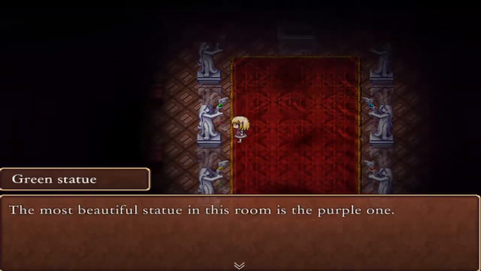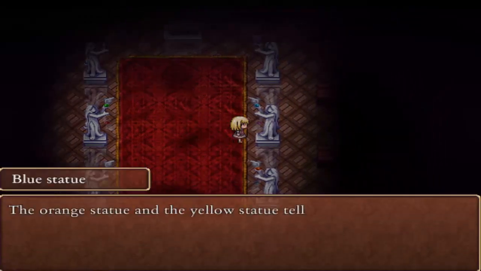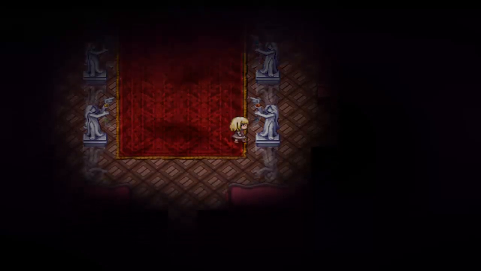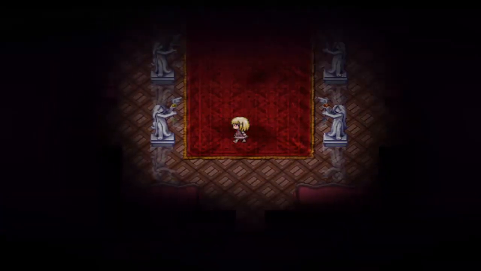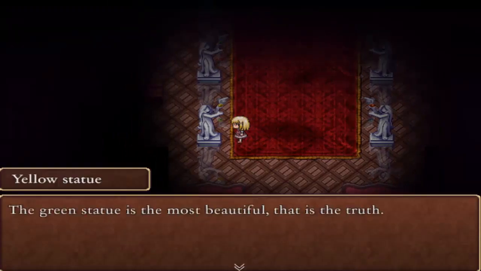Most beautiful statue in the room is the purple one. Orange statue and the yellow statue tell the truth. I am the most beautiful. Trust me, I'm not a liar. Green statue is the most beautiful.